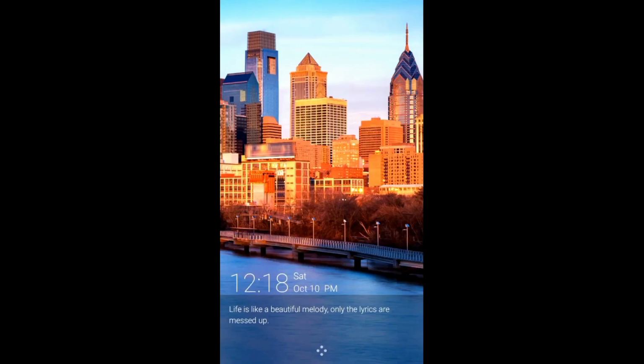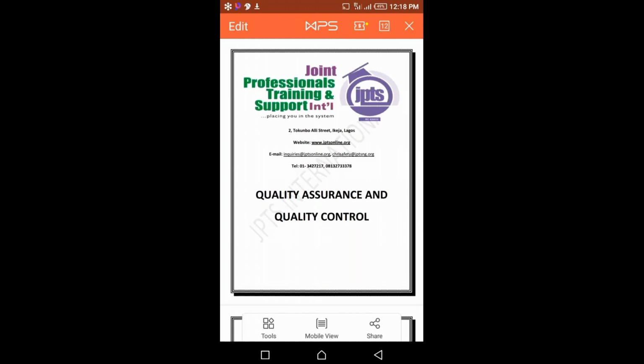Now, let's note this. Mix-up may be prevented by physical segregation of products with proper labeling and identification details. What are we saying here? Assuming you have similar products, okay? Like the one I said, one is 1 liter, the other one is 2 liters, but they are similar products, okay?